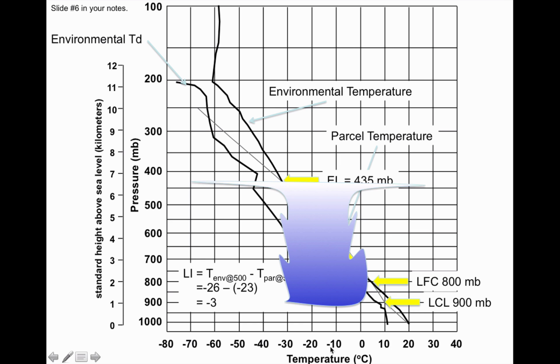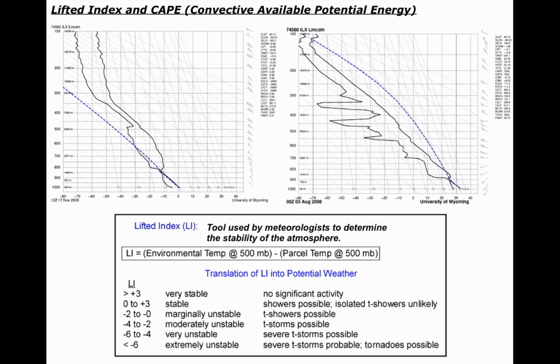In this particular case, this storm looked just like this. It's flat bottom here at the LCL, the lifting condensation level. Its unstable part beginning right here at the LFC, and the top where the anvil is located right there at the equilibrium level. Now, I realize that's the first time a lot of you have seen this, and it's kind of complicated to look at, but let's get some practice with it, okay?